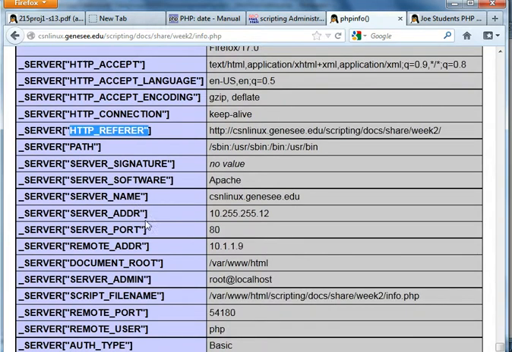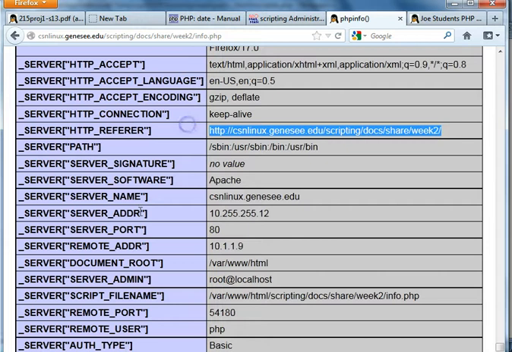HTTP referer. This is handy to have. It shows you the link that the person clicked to get to your page. It's always interesting to see where people are coming from, and that's available in the HTTP referer variable under the $_SERVER. Okay, any questions?